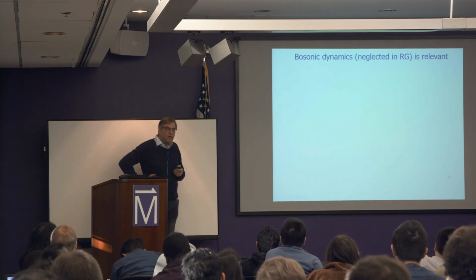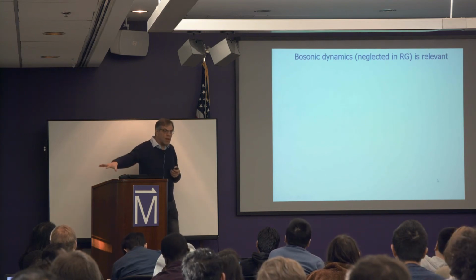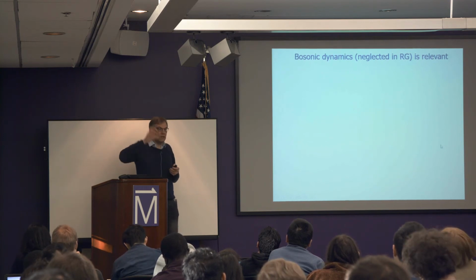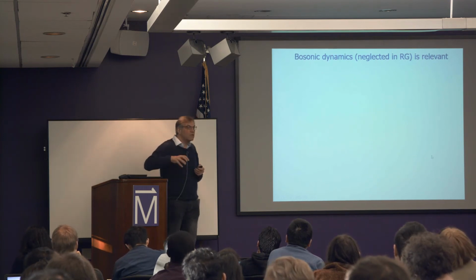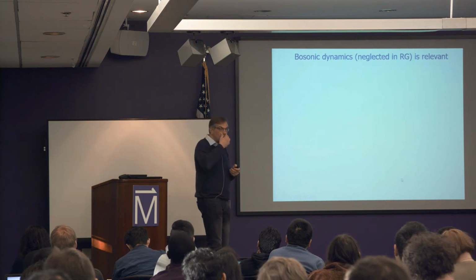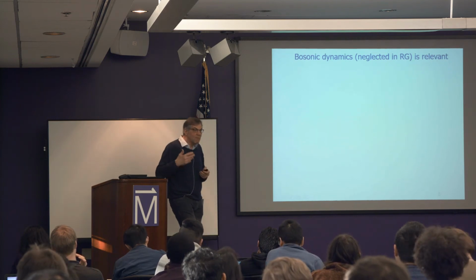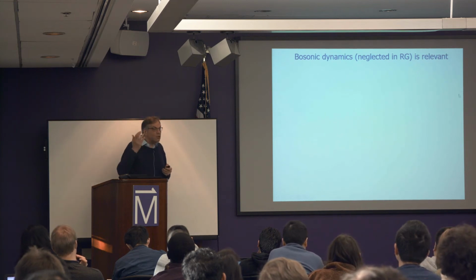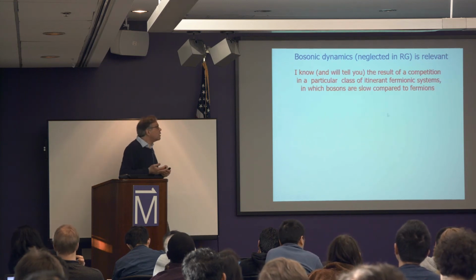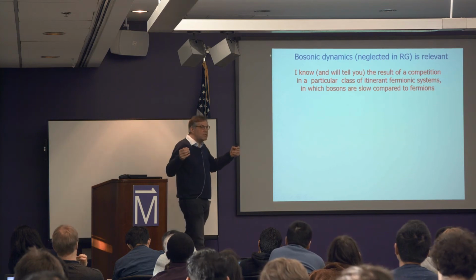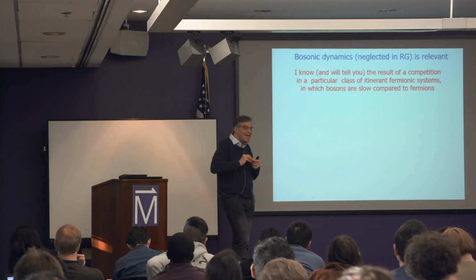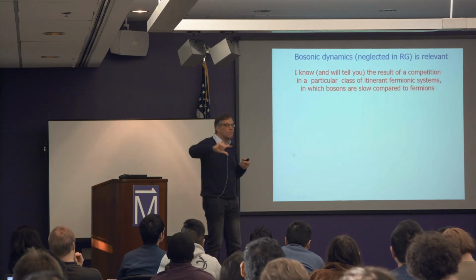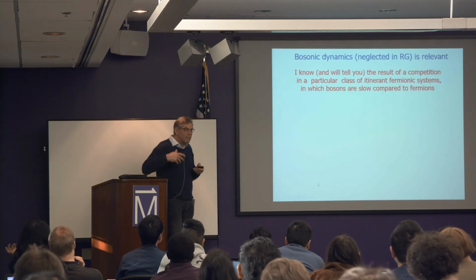Part of the story that is important here, and again was not present in our RG analysis when we consider G1 and G2 as just constant interaction, is the fact that if you look carefully at what's going on, bosonic dynamics becomes important. What does the word bosonic dynamics mean? It means that interaction cannot be treated as a constant, because the process which we don't include in RG, the process of decay of interaction in a particle-hole channel, or bosonic response in a particle-hole channel, becomes a relevant process.